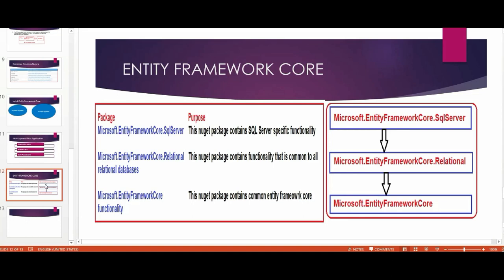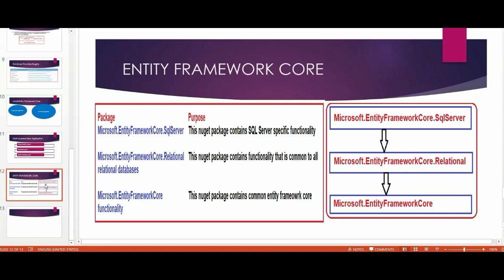The first package is Microsoft.EntityFrameworkCore.SqlServer. The purpose of this package is that it is the NuGet package that contains SQL Server specific functionality. Then we have the Microsoft.EntityFrameworkCore.Relational package.